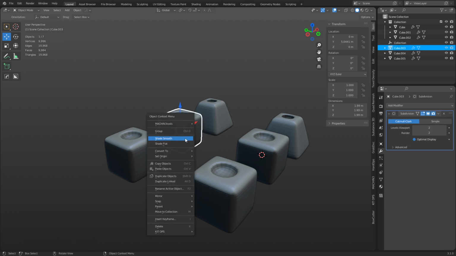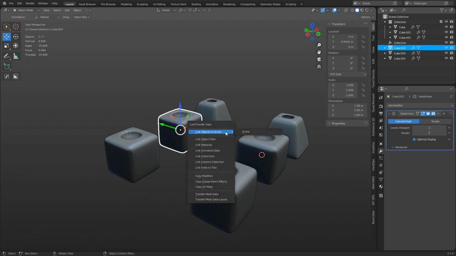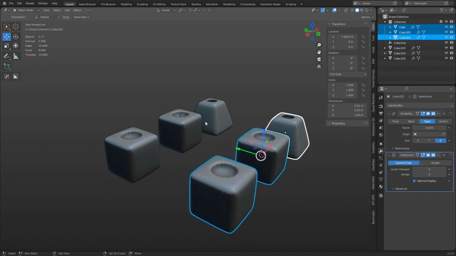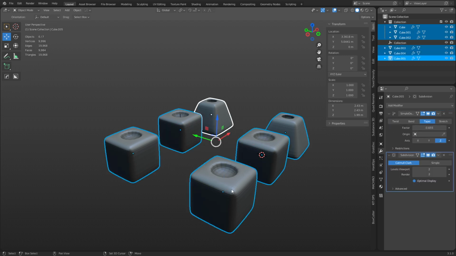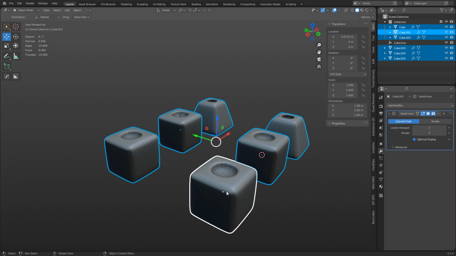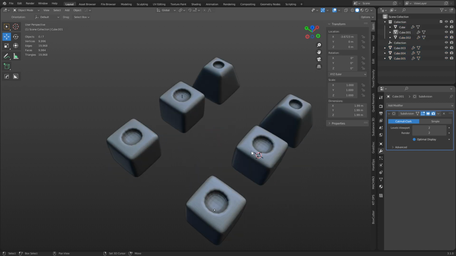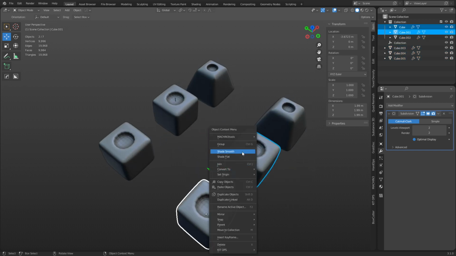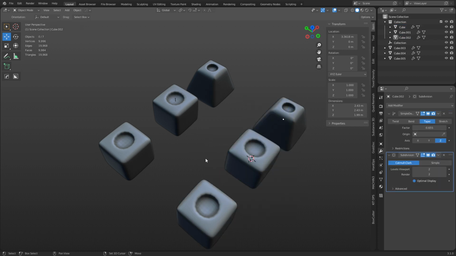So there's an option to hit Control L. And a lot of times you'll find that you might want to copy modifiers. You select the object, make it the active element you want it to be. You can press Control L and you can copy modifiers to the other ones as well. And you'll see that that's replaced our taper. And there's some other options in here, link collections, link animation data. You can do all kinds of stuff. You can even link materials, which is pretty interesting, but it's a little bit more complicated, a little bit more advanced. So we're going to keep it simple here.